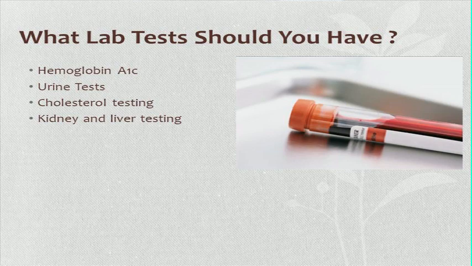So what tests do we usually do in a diabetic patient? A1C. As we said here, the blood cells live about 120 days, so 3 to 4 months. We should have an A1C test. It tells me how the sugar has been controlled over the last 3 months. We should do a urine test once a year or twice a year. We look for protein in the urine, and protein in the urine is the first sign of kidney damage. And we can find out about it way before your kidney starts failing.